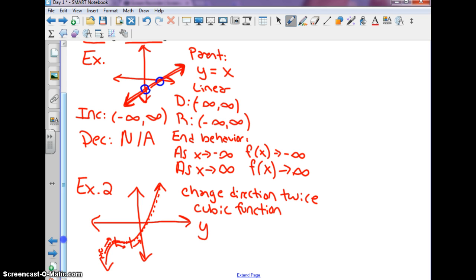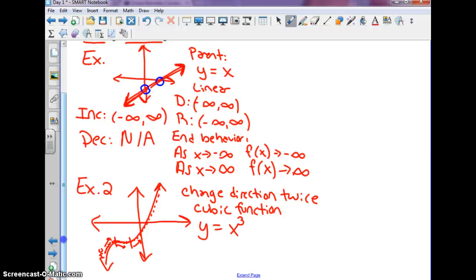Okay? And my function for a cubic, my parent graph, is if I take all those a's and b's and c's and d's away, all I have left is x to the 3rd. Okay? So x cubed is the most basic parent function. But remember, every parent function is on 0, 0. This one is not on 0, 0. That's okay. It just means that it's moved a bit away from the parent function. So my parent function is just x cubed, but this one has been translated a little bit, and that's fine. All we want to know is where it comes from. So it has the same characteristics as the cubic.